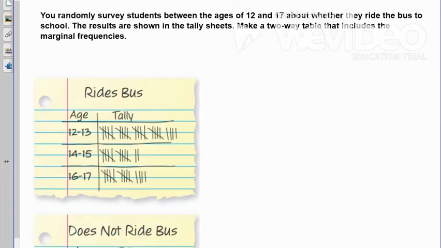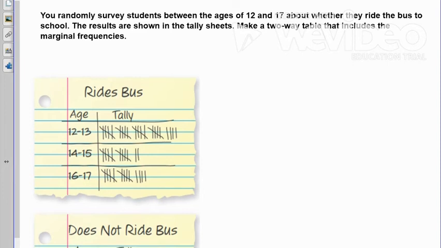Okay, now the last thing that we're going to do here is look at how to make our own two-way tables. And again, they're relatively straightforward here, guys. All you have to do is be able to figure out what are the two things that you're comparing. And in this case, we actually have a little one that's a little bit different. So I'm going to slide this up so that we can see it a little bit better.